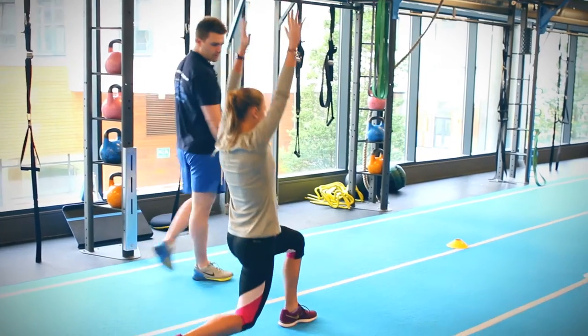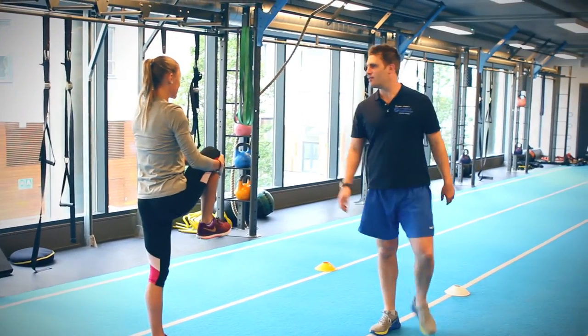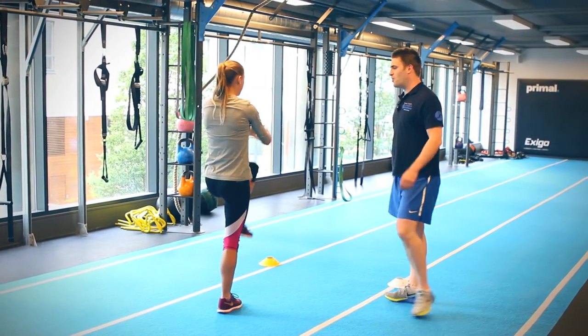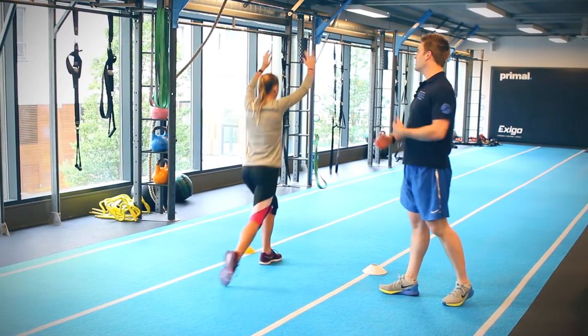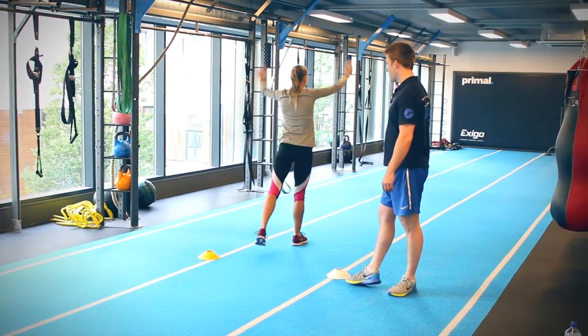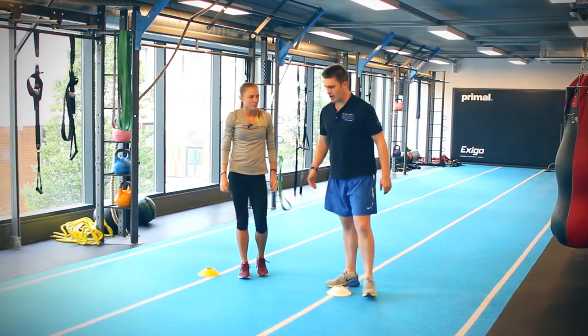That's it, that's nice. So is this for flexibility? Yeah. A bit of stability maybe? Yeah, absolutely. So we're getting good mobility through your hips in this one. But also, as you say, we're getting a little bit of balance work and everything else. Yeah, that's it. That's good.